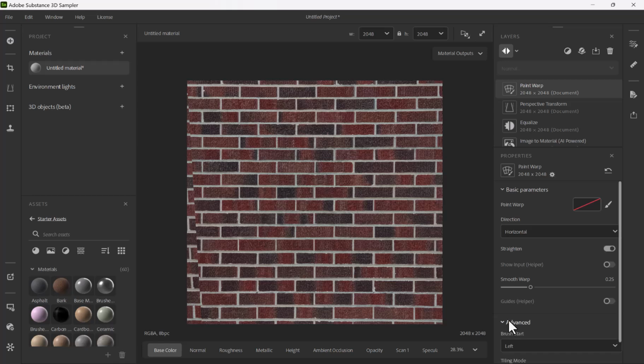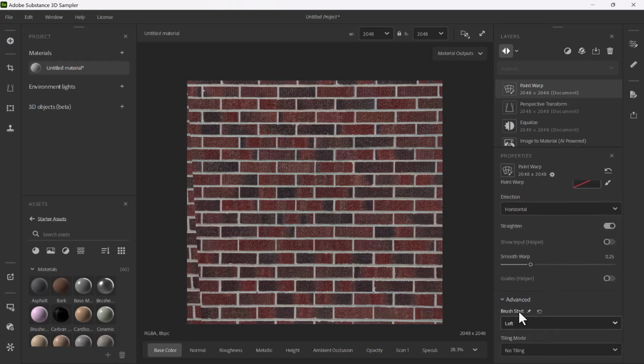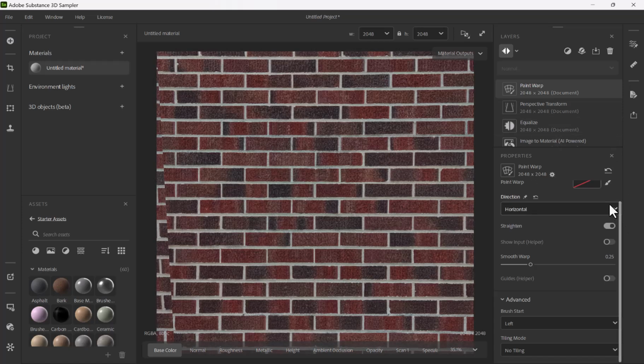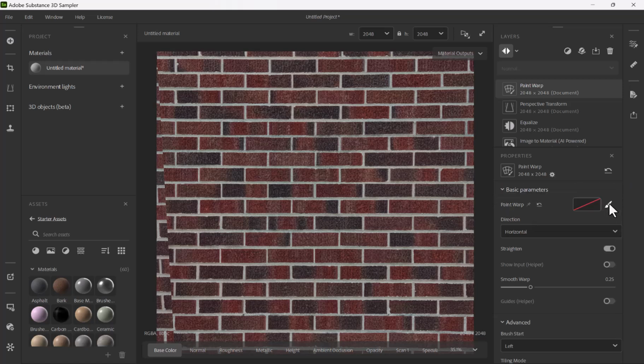And if you look down here in advanced, it says brush start. Okay. This means that when I show you the next function, which is how to draw a brush line across, you need to start from the left to the right. I don't know why it has to be in that order. You can change it if you prefer to go from right to left, or middle, keep skew. I wouldn't do that. You could go from right to left, but I'm just going to leave it at left to right. Okay. And so what you do is you go into your grout. Oh, I'm sorry. We've got to turn on the brush first. So the paint warp has a brush here.